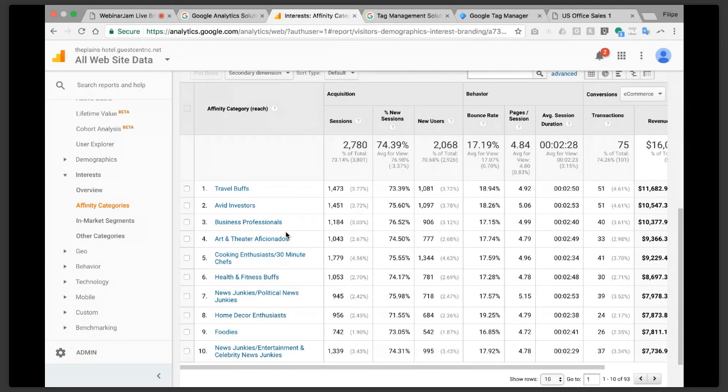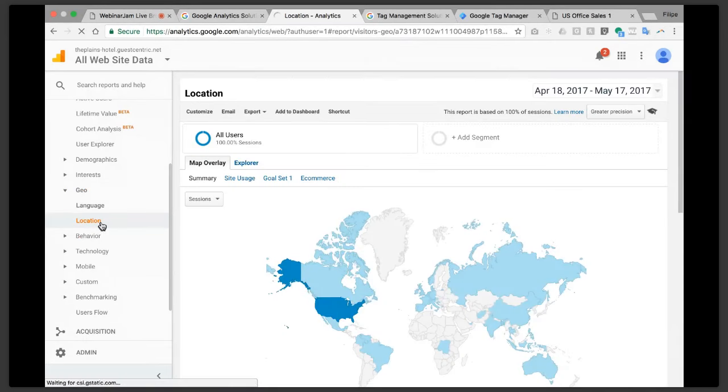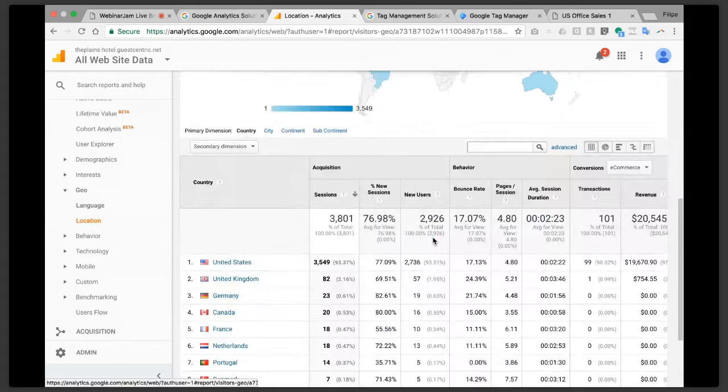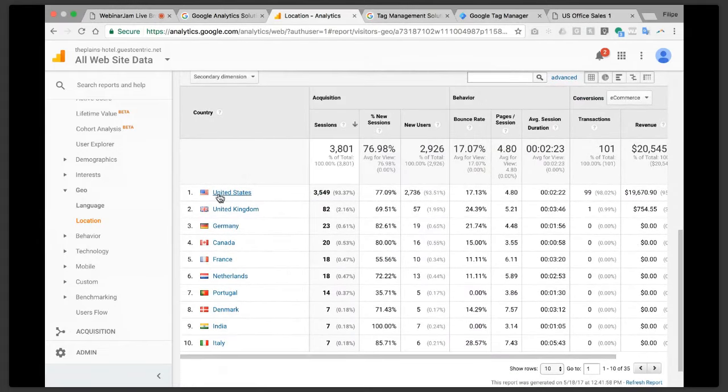Looking at the example of Jeremiah, right? Where should we invest our money, in California or Colorado? And let's see where the bookings are coming from. So these are the visits at the website. Obviously this is in the US, so most of the bookings are done in the US.